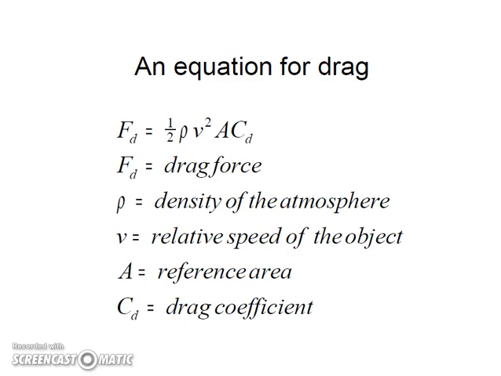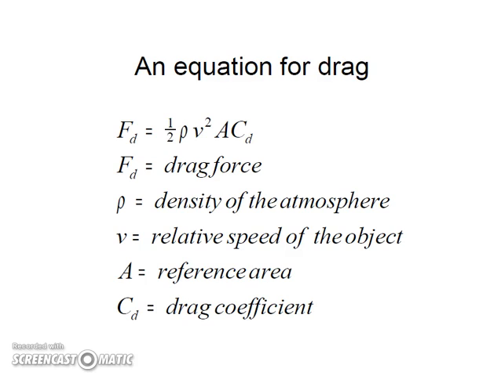So the drag force is a function of the density of the atmosphere, obviously the same for the hammer and the feather. The relative speed of the object, again, the same, but we can revisit that speed in a second. The area of the object, and there's where we get into something interesting, and the drag coefficient. And so it's those two terms that cause the feather to slow down so much quicker. But notice that drag is proportional to the square of the speed of the object.